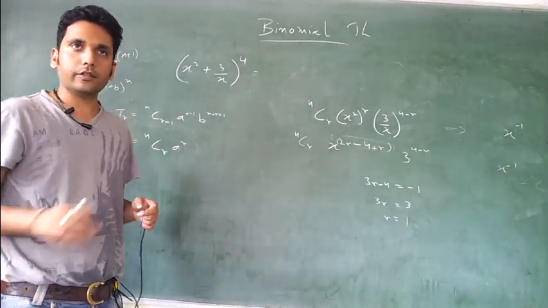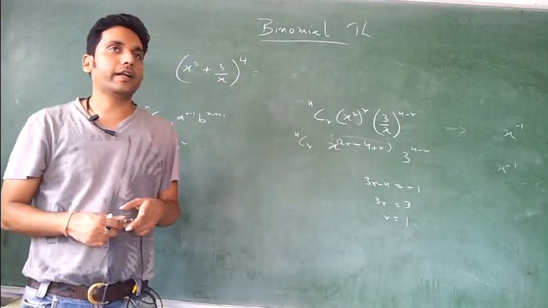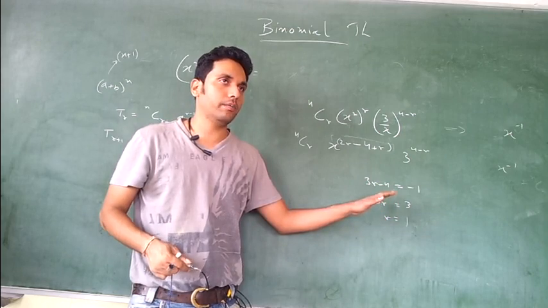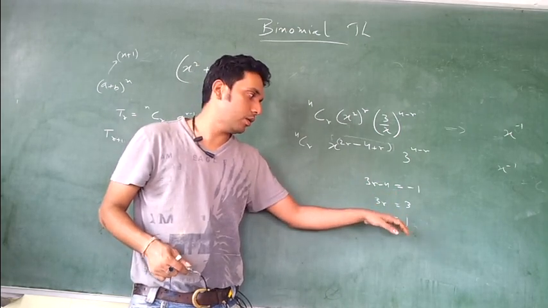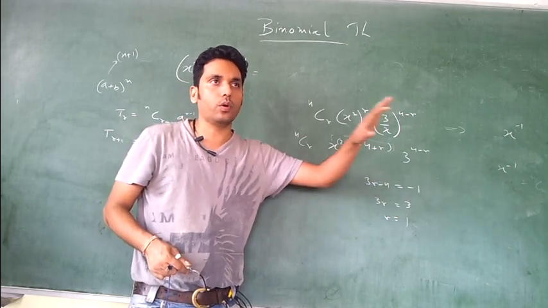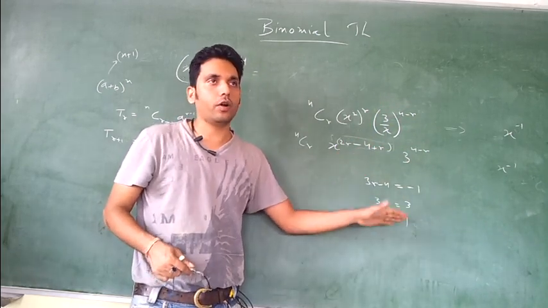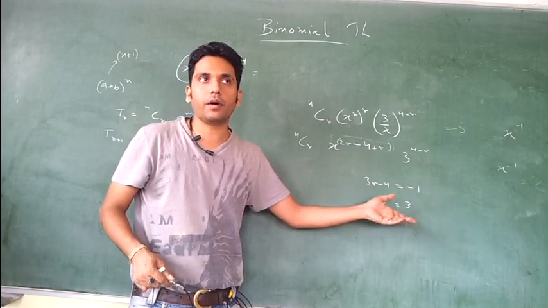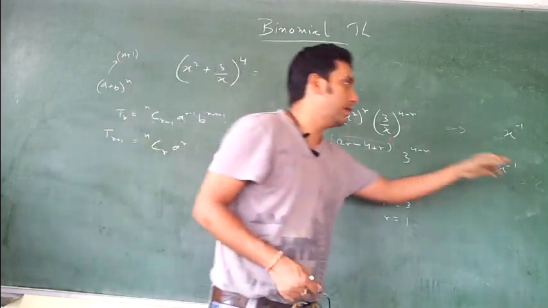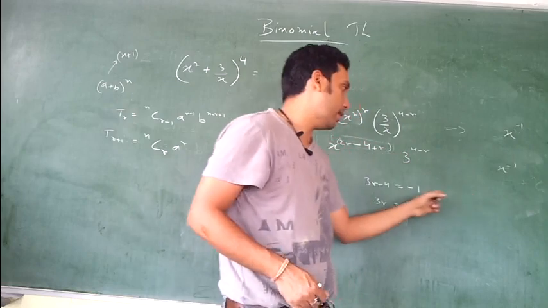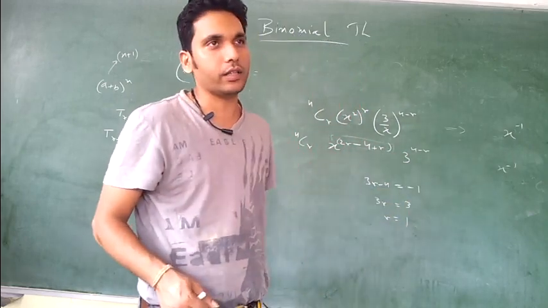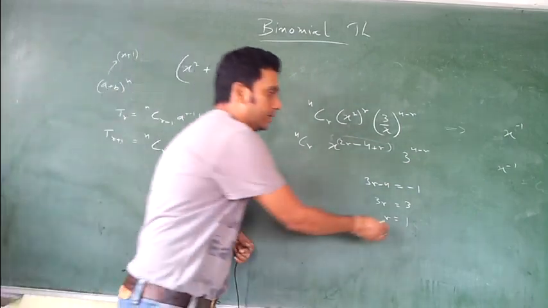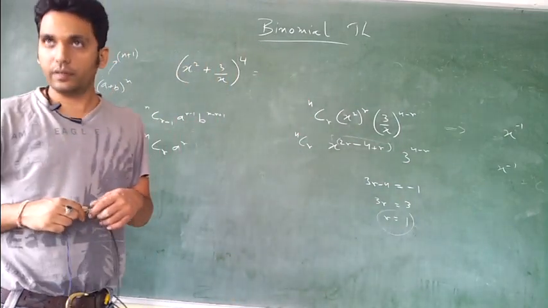Any doubt? If r comes as an integer, a whole number, 0, 1, 2, whatever, not negative, and non-fraction, then that power is occurring. If it doesn't come, then that power is not occurring. Like x minus 2 was not occurring. If I put minus 2 over there, r will come as a fraction. That's not occurring, right? R should come as an integer because it's a number, right?